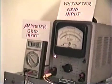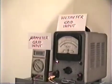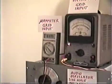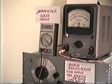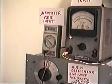So we're actually putting out about 240 watts right now, and yet we're only putting in 10 volts and 7.9 microamperes. 10 volts, 7.9 microamperes. So the total input is a tiny bit less than 80 microwatts.